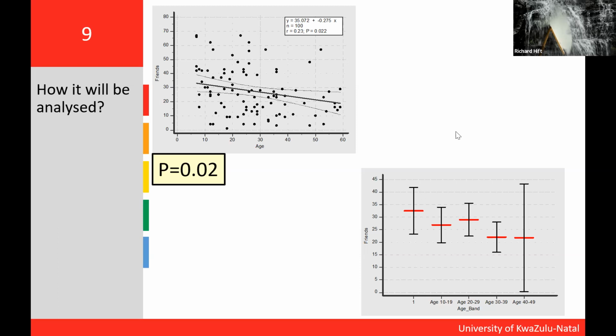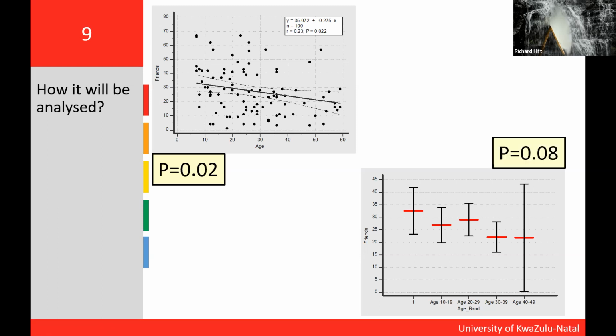Also bear in mind that you can always go from the general back to the specific, but you can't go from the specific back to the general. So if you collected data as years, you could always, after the fact, in your analysis, combine the 20 to 29s into one group, and we sometimes do that, and so on and so on. But if you collected them as 20 to 29, there's no way you can disaggregate them back to 23, 21, 27, 26, and so on. So think through very, very carefully how you collect your data.